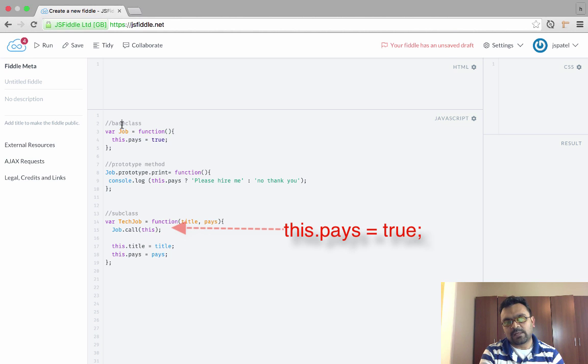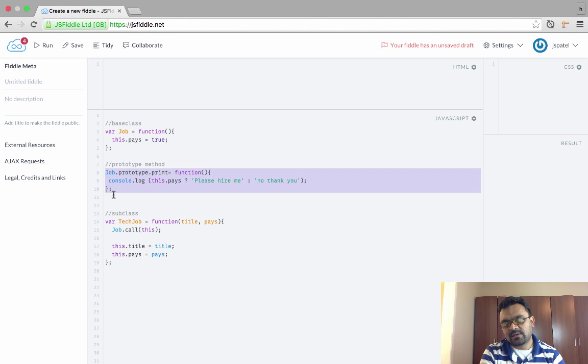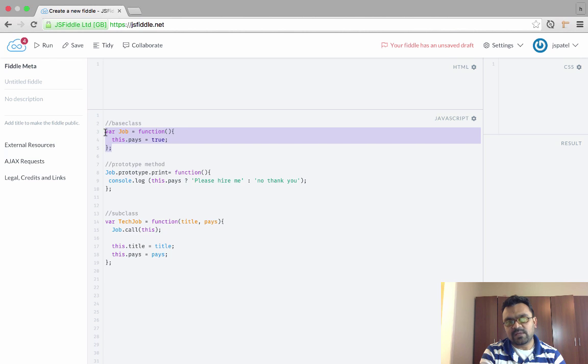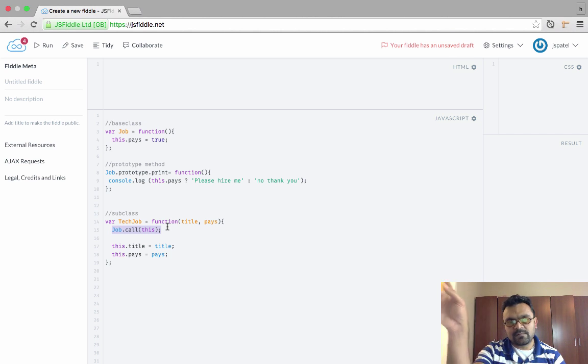This line essentially calls this constructor and also sets up this value and makes this a parent class or base class for the subclass. However, it still hasn't inherited the prototypes of the base class. So we'll do that next. But just remember, calling this would set up this. Now, I have a great tutorial on call, apply, and bind if you want to learn. I'll provide a link here somewhere on the left side, so you can look at it.